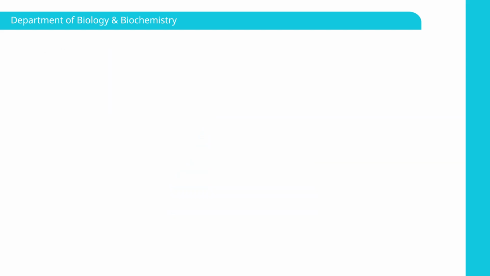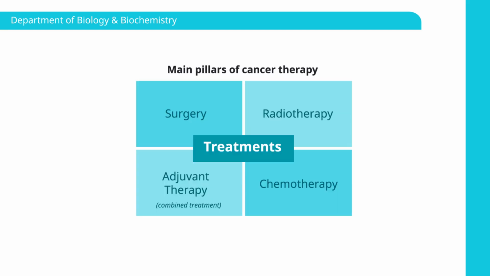And this is achieved, historically over 100 years or more, through these main pillars of treatment, which is, of course, for most solid tumors, surgery, taking the tumor out. But you also have radiation and chemotherapy, which is essentially a bit like using a sledgehammer to crack a nut. You're blasting all the cells in the hope that most of the cancer cells die preferentially, and you have as little damage as possible to the normal tissues.